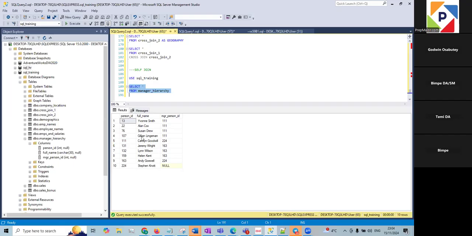But how are these related? How do we know? For example, I believe wherever it is that we work, we have our managers, and our managers have their managers, and their managers have their managers until you get to the CEO. Right? It's pretty much the same thing that we have here. So how does that work?